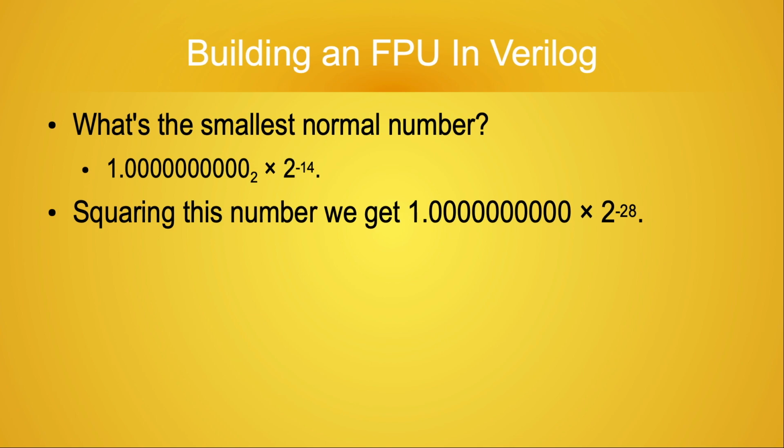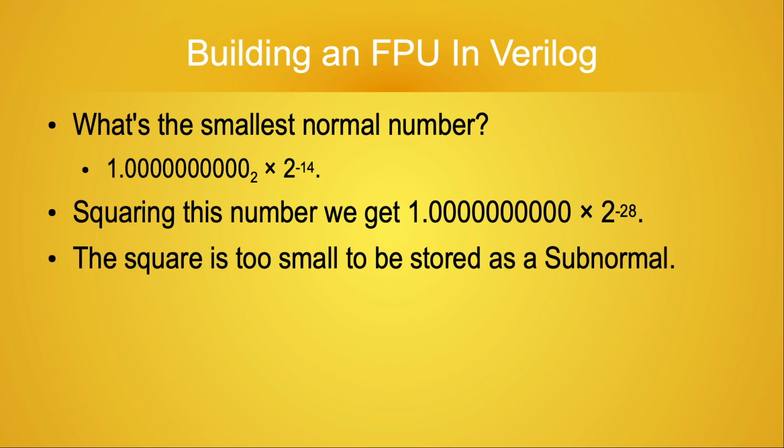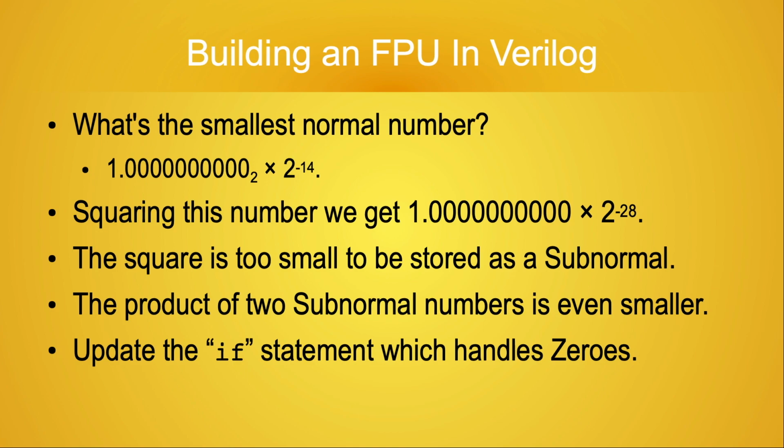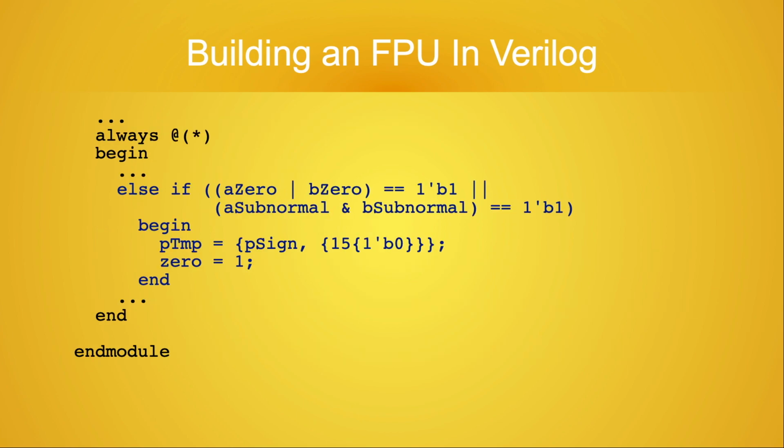We've just seen that even for subnormal numbers, the smallest exponent we can represent is minus 24. The exponent value minus 28 is too small to be represented by even a subnormal number. The magnitude of all the subnormal numbers is even smaller than the smallest normal number. So if we're multiplying any two subnormal numbers together, the product is going to have a magnitude which simply rounds down to 0. Consequently, we can add another case in which we know in advance that the product will be 0. The condition on this if statement has been expanded so that not only is the product 0 when one of the operands is 0, but also when both of the operands are subnormal.